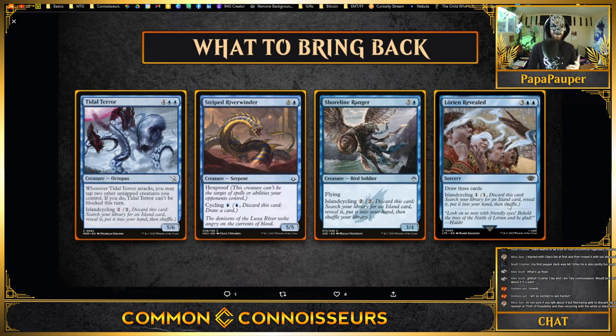Tidal Terror is a 6-mana 5/6 that becomes unblockable. This will end games, and this is what I'm talking about with these Tatyova builds where, you know, maybe you lean out of the combo and you tuck it away as something that you can get, but it's mainly just a creature beats kind of thing. Tidal Terror allows you to do that.